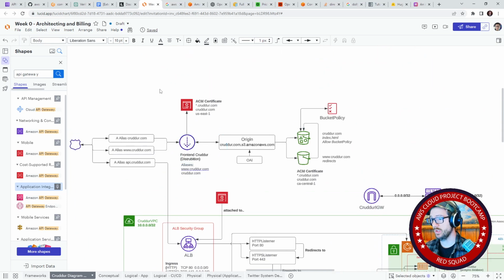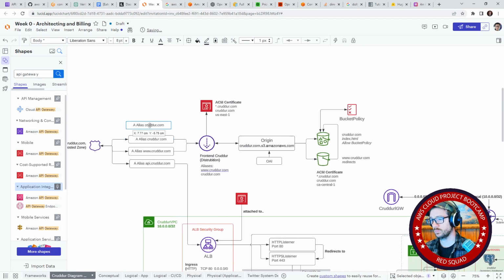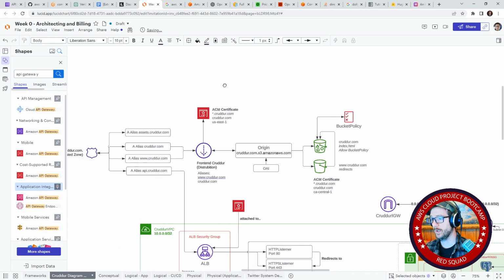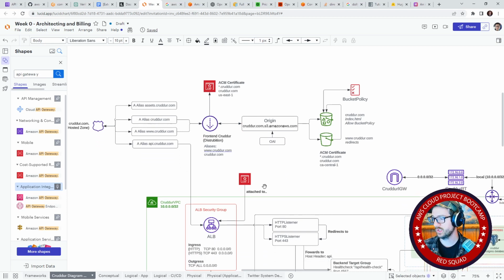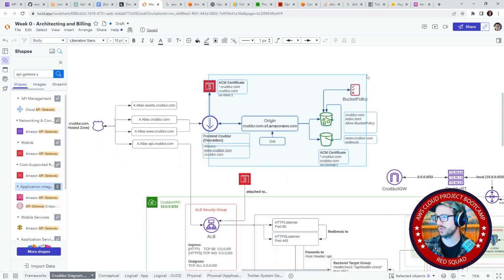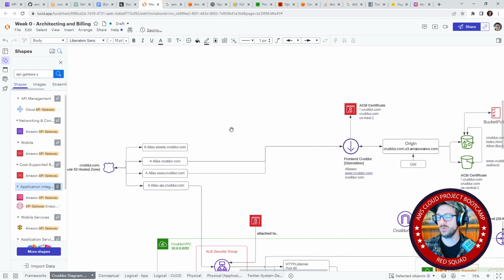So there's that, and we also have this one, which is assets. Okay. And actually there's a difference, because some are US East 1 and other ones are CA Central. I think this one is CA Central and this was US East 1. There's probably a reason why. We probably had to do it that way for a reason. I don't remember. You'd remember better than me.